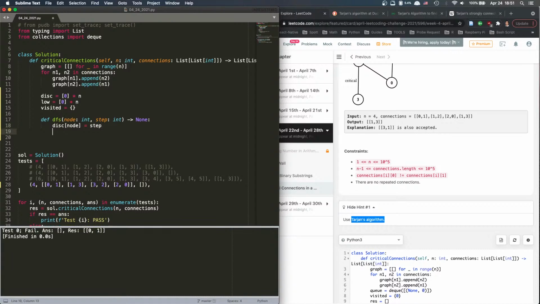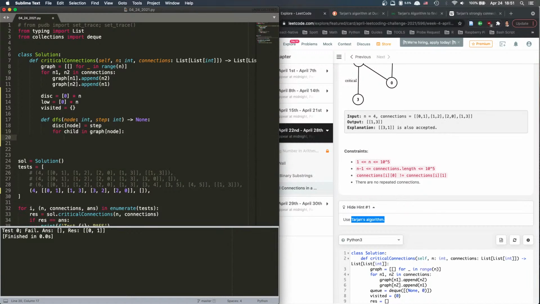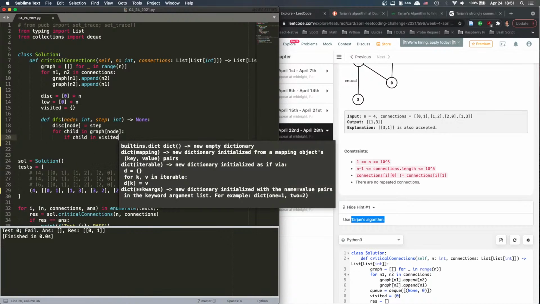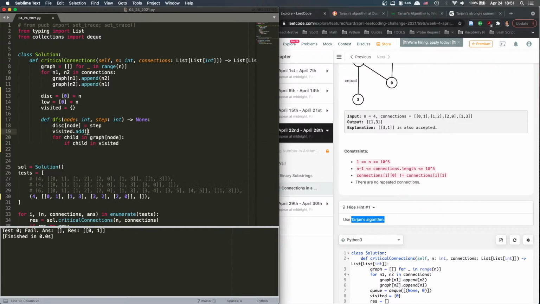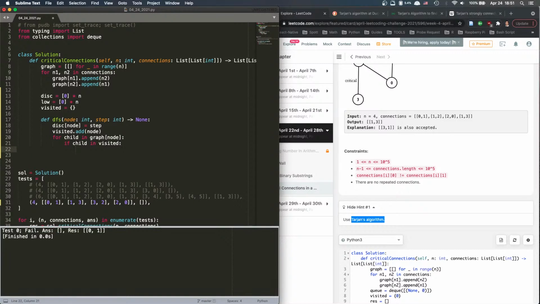After that, we need to check its children. So for child in graph node, check its children. If the child is in visited, and of course visited.add node, that means it's a back edge going backwards.